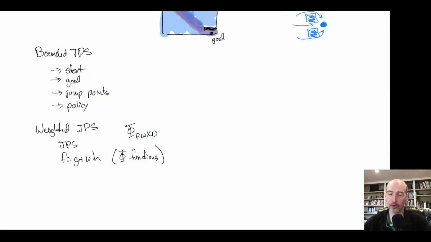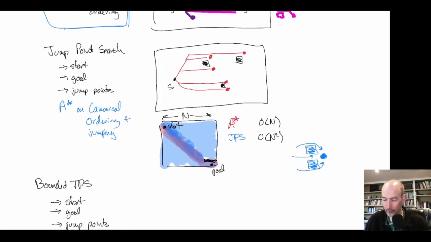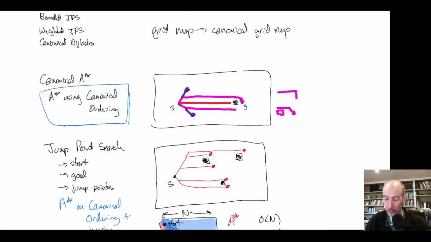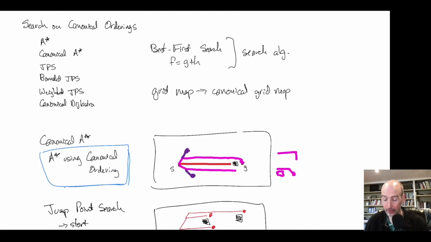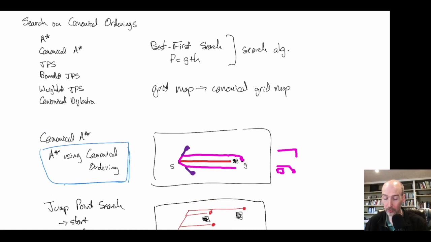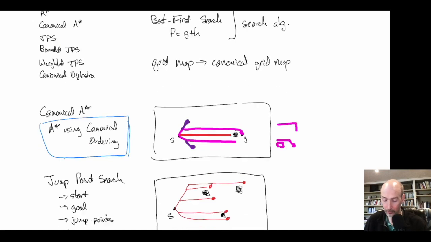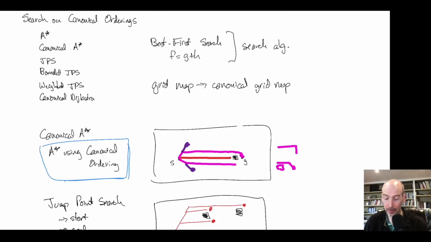And the last thing we're going to go to is Dijkstra's algorithm. Basically what we're looking at here is, I've got this other representation of my domain, and with this new representation, I can put it in A star. I've got jump point search, which is the maximal use of that. I've got bounded jump point search with a limited use of that. I can put it in these other types of search algorithms. And now we can think about, well, what about Dijkstra's algorithm?